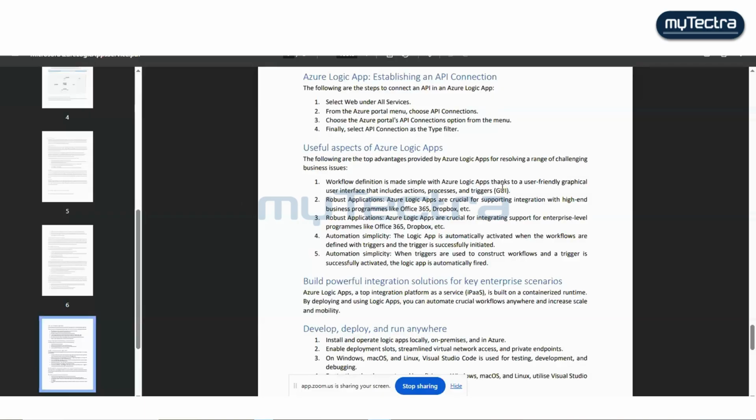Yes, we need some programming experience as well. Programming means you should write some code. This is very basic, right? The Logic Apps things, whatever you are showcasing. When we learn this, normally if you go to any organization, whatever we perform, we will start with the basics, and then we will go in advance, like implementing the real-time application.